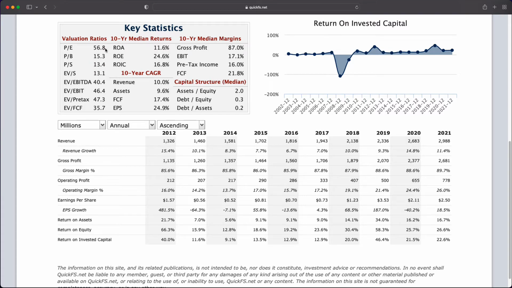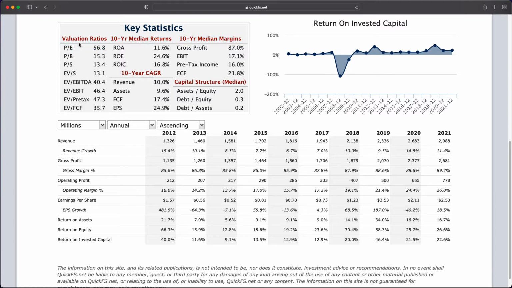Most companies like to buy in the PE of 15 or less. You can justify PEs up to like 20 for really high quality companies. But this is an earnings yield of less than 2%. So you're going to get 2% of your return from current performance, and you're going to get all the rest of your return from future growth minus any multiple compression that happens in the future. So that's really concerning.